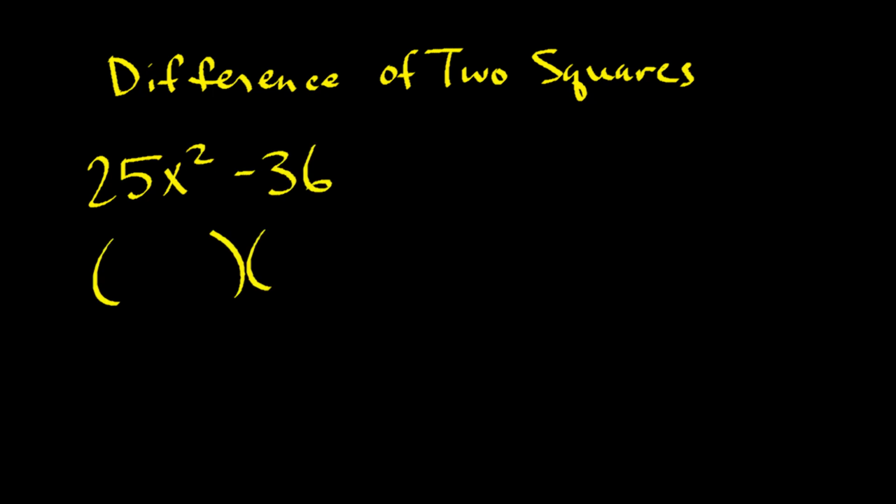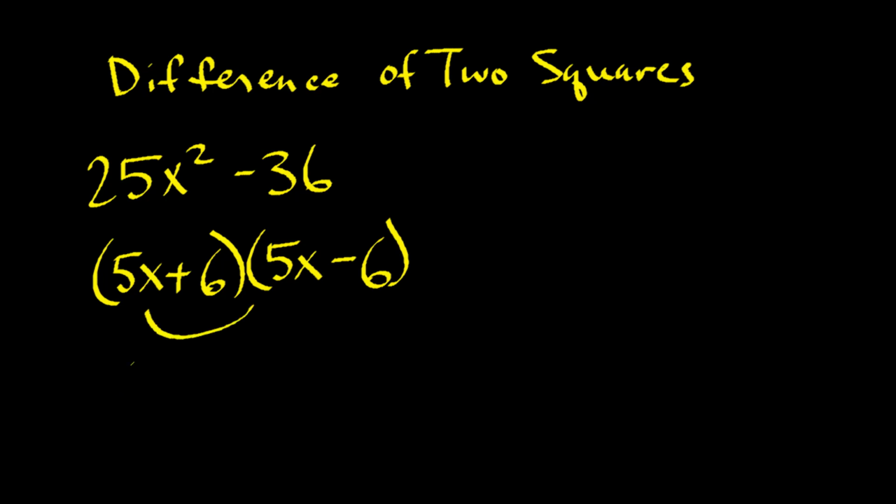We're going to factor this into two binomials. Using this method, we will take the square root of 25, which is 5, and the square root of x squared, which is x. Then we will take the square root of 36, which is 6, and one of these will always factor into a plus and the other a minus. You can multiply this out to check it.